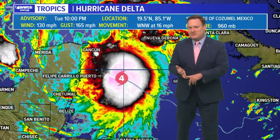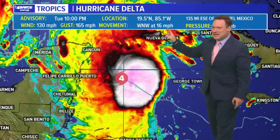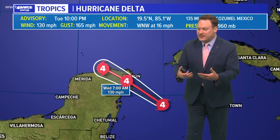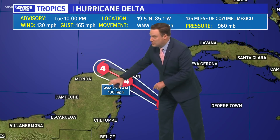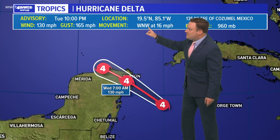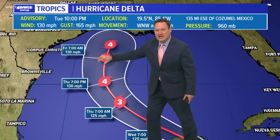You're going to have strong winds and heavy rainfall. The silver lining, if there is one, is that the storm is still moving at a pretty decent clip — West Northwest at 16 miles an hour. Big questions will start to be answered by tomorrow once we see what the interaction with the Yucatan does. There is still some broad circulation from Gamma that may influence the rotation and circulation of the storm, so we'll start to get a better idea of that forward speed and precisely when it makes its turn.